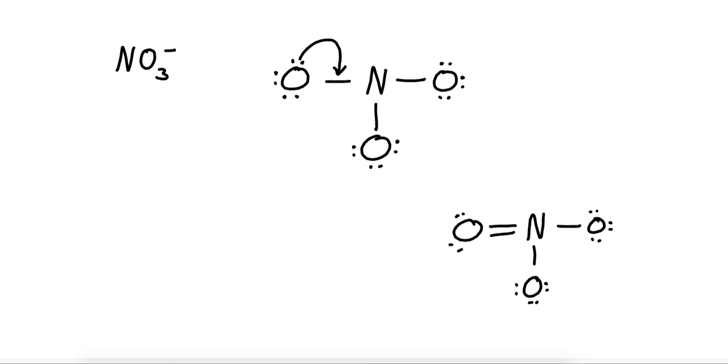Okay we're looking at this structure. We know, wait a minute, nitrogen normally forms three bonds and oxygen normally forms two. So there's several things in here that don't look like the normal bonding pattern. And that's a clue that we're going to get some formal charges that are not zero.